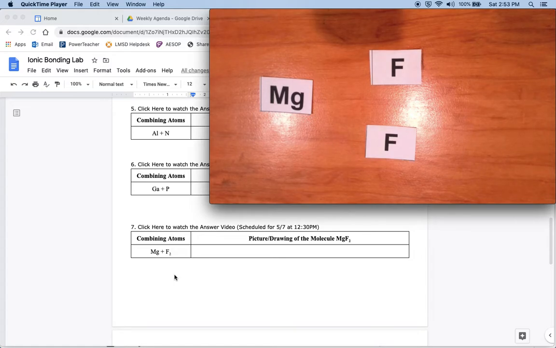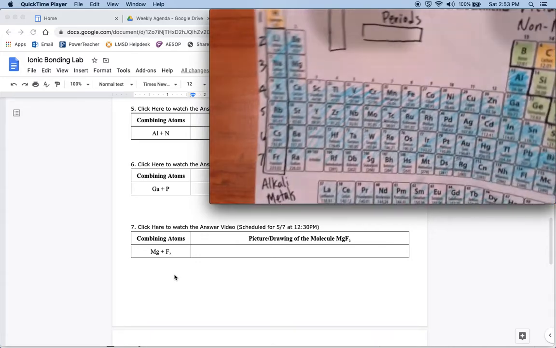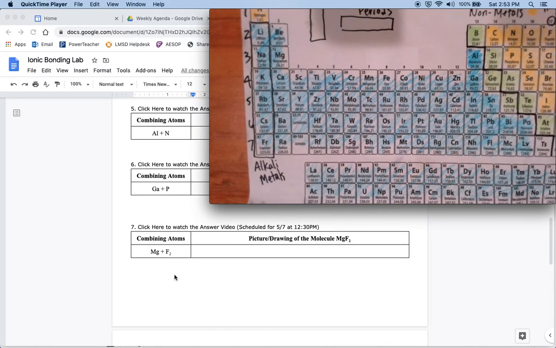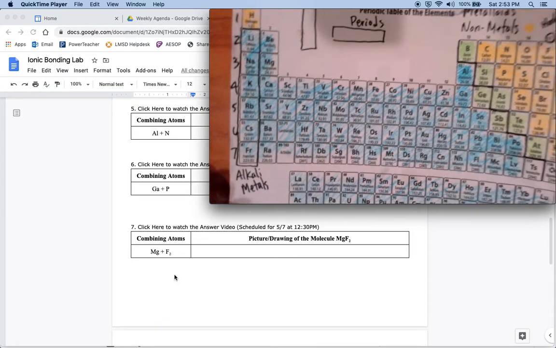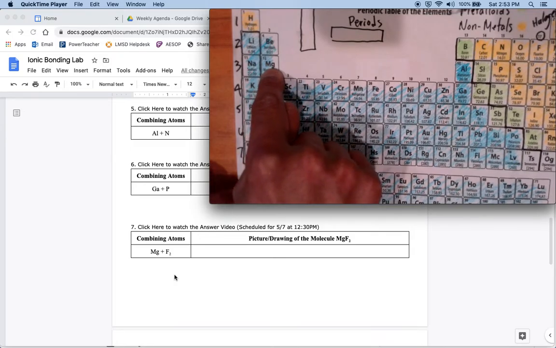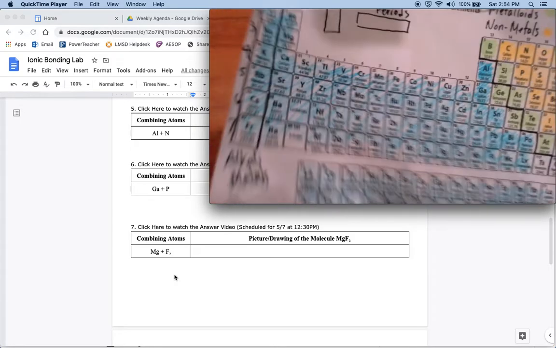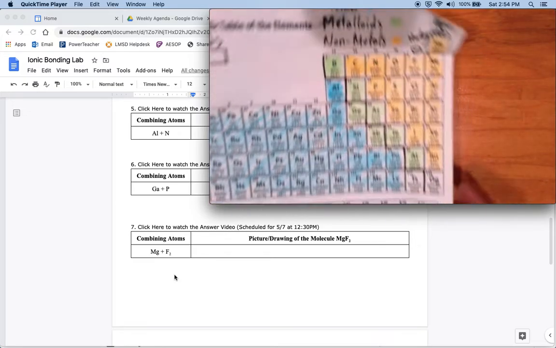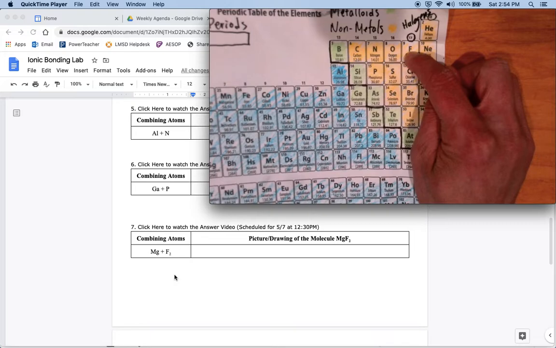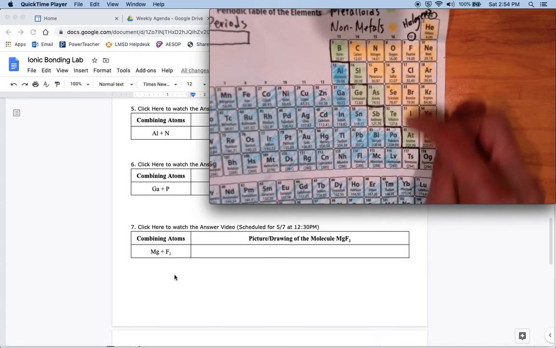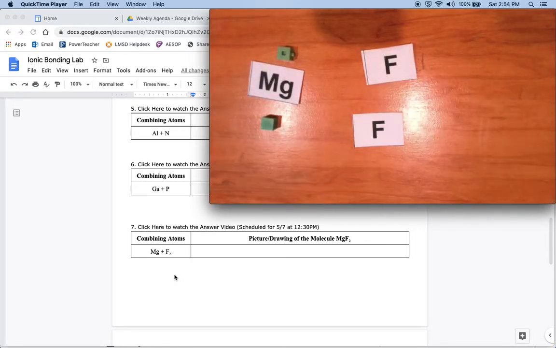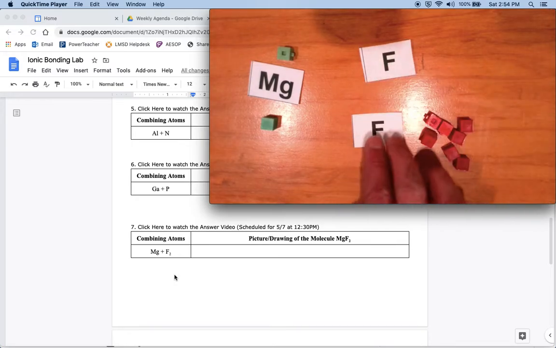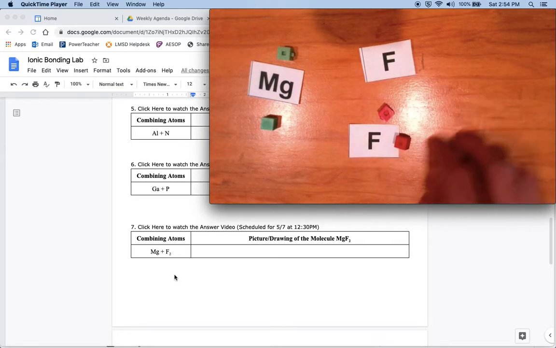So regardless of whether I had 2 or 3 or 4 or 5 atoms, I'm always going to start off the same. Let's go over to the periodic table and figure out how many valence electrons go in my electron dot diagram. So Mg right here is in the second column, so I know it's going to have 2 valence electrons. Okay. Fluorine. It's over here, right? Since it's in the 7th column, each one of my fluorines is going to have 7 valence electrons. So let's put 7 valence electrons around, right?